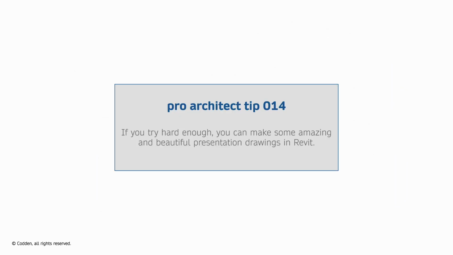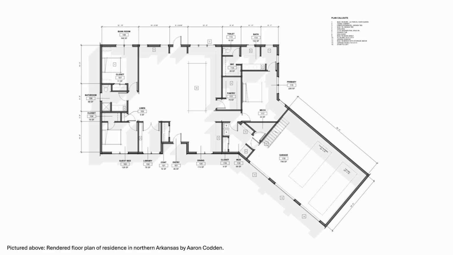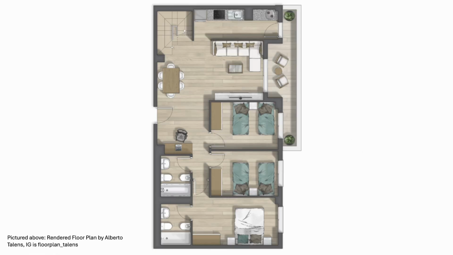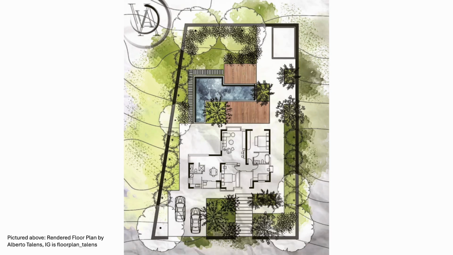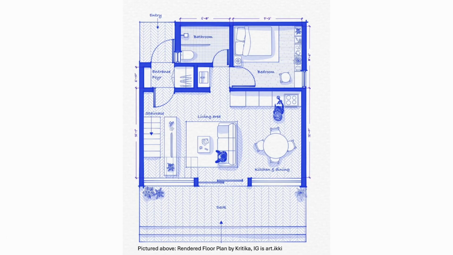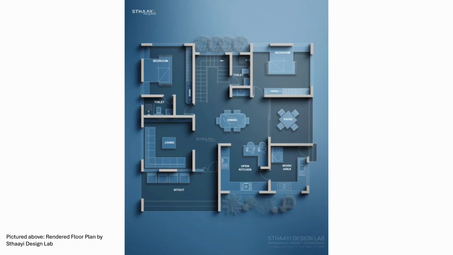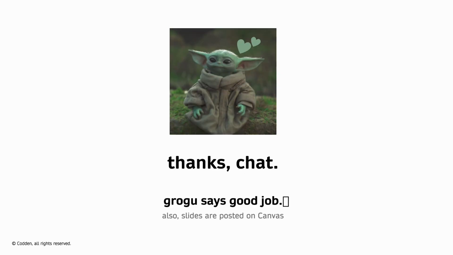And you can even make these in Revit if you try hard enough. Here's an example. It could be pushed a little further, but it's just a little example of using sketchy lines and shadows. Here's an example of a more polished version. Some can be even more colorful or black and white or more of a blueprint style, but they are super diverse. So I want you to know that.